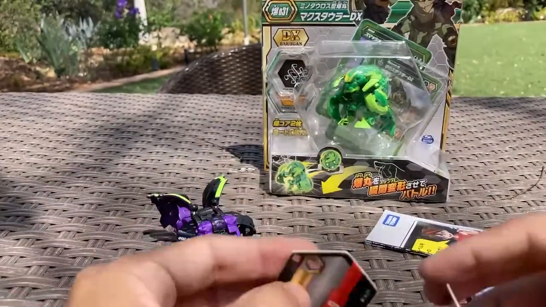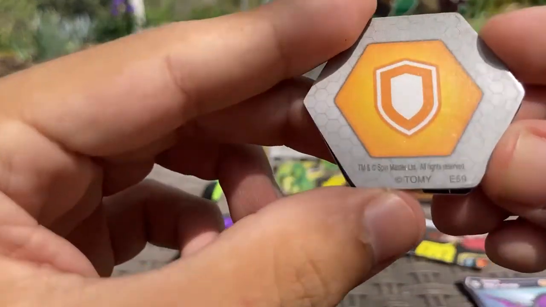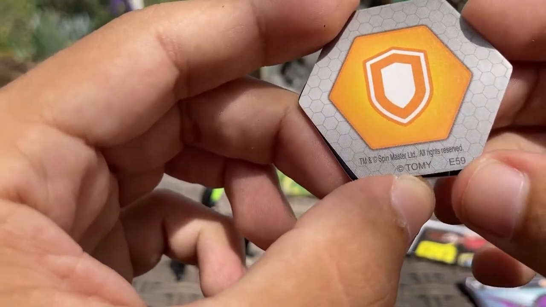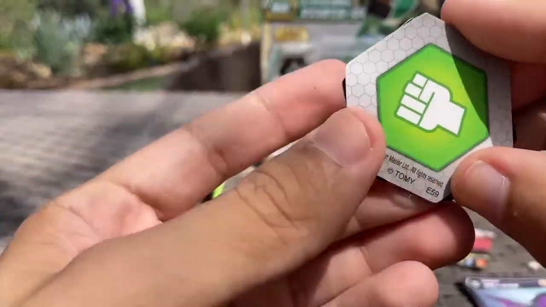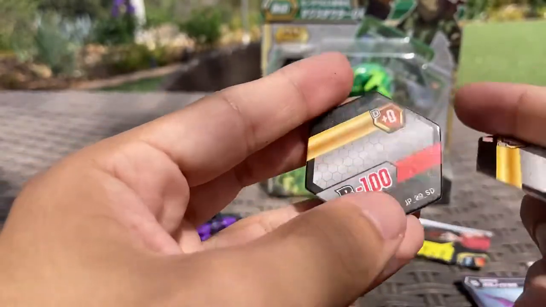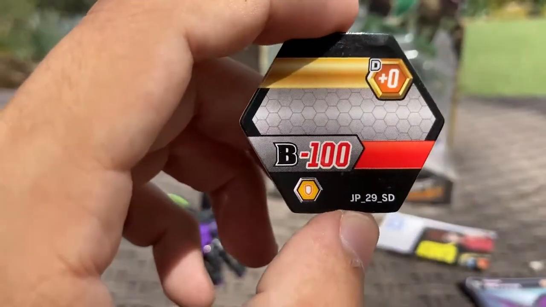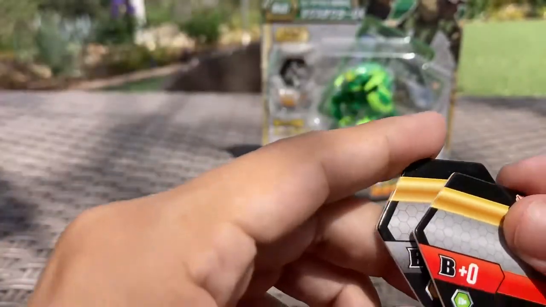Let's check out the cores. The cores for the Japanese are way different. There's a Tomy, a TM, and Spin Master, All Rights Reserved, yada yada. Core 59. It's pretty cool. This is the Green Fist, and the artwork for it is way different. I like the back, the Japanese cores are really stylish. Damage is plus 0, B power is minus 100, and magic shield and JP 29 SD. So yeah, there's that number.